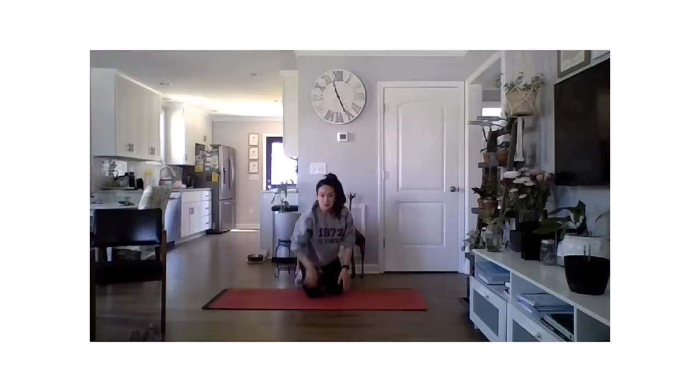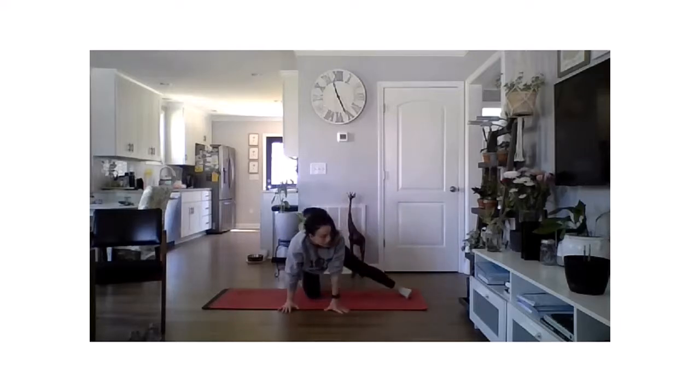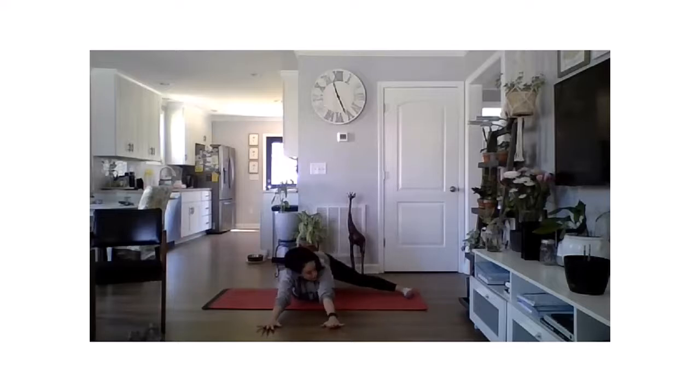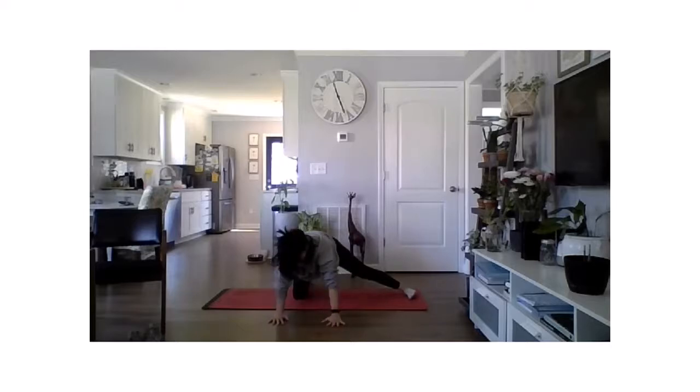Alright. Staying on hands and knees, we're going to take that left leg out to the side. Arms are going to be in front. Deep breath in. And exhale. Sit those hips back. Flex that foot. You're going to feel that stretch through the inside of the leg and also into the low back as well. Extend those arms. Get the stretch through the lats. Deep breath in. Exhale. Go ahead, come on back up to center.